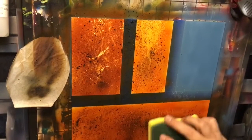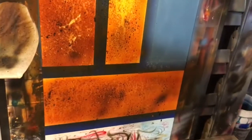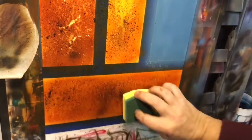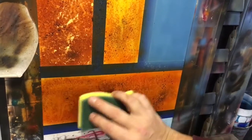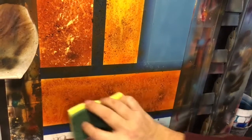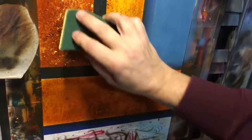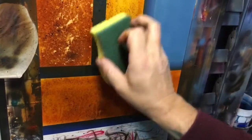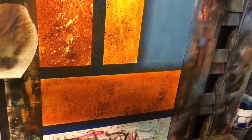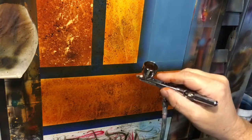If you have any spots where you got too much of the dark color on there, let that sit just a little bit more — you can dab it a little bit more. You can also do this with alcohol; alcohol is much more aggressive than Windex, so it all depends on how much of that effect you want. I'm gonna do this in smaller sections right now. I got a little bit of sepia in here.